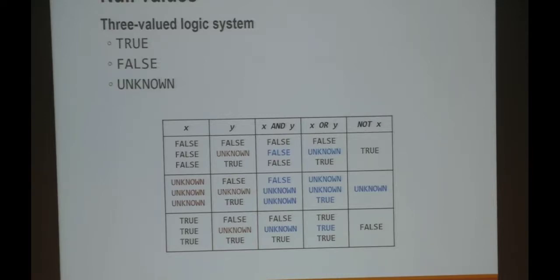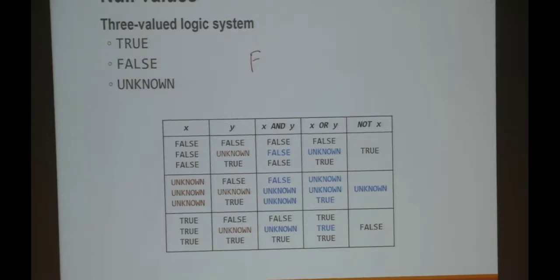The other way to think about the null value, if you do not want to remember this table, is that you can put the unknown as both true and false. If the result is different when you put the unknown as true and when you put the unknown as false, then the result should be unknown. So what I mean is that I want to know what this is.